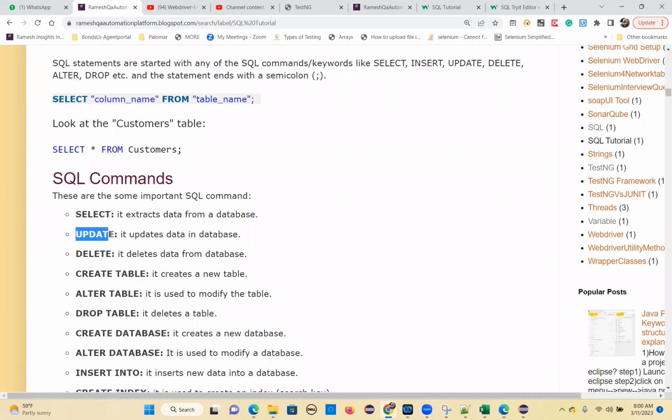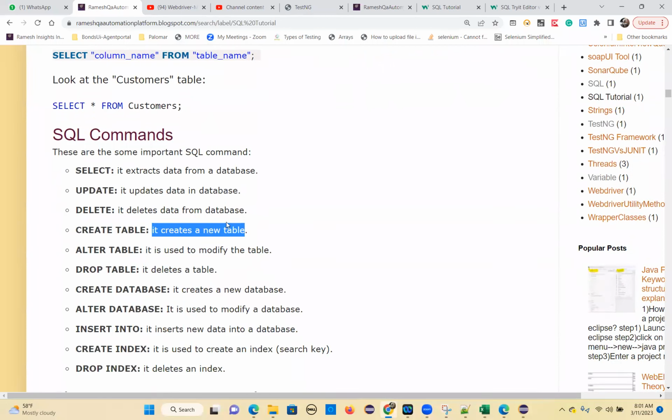If you want to update the data in the database, you will use the update keyword. You want to delete the data, you will use the delete keyword. Create table creates a new table in the database. Alter table is used to modify the table structure. Alter means modification, right? Alter table. Those are simple keywords they have used.